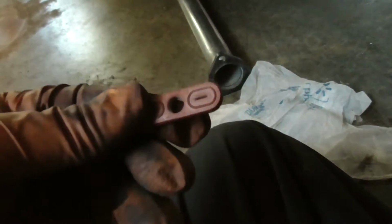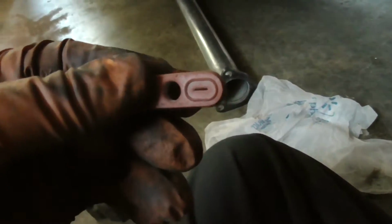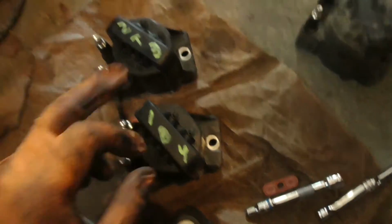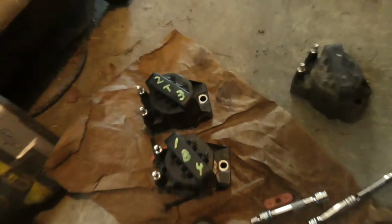Now, there's a gasket right there. Your new coils should come with a gasket. Go ahead and put that on there now before you put the new coil on. And there's how I numbered it. 1 and 4 is on the bottom, 2 and 3 is on the top.